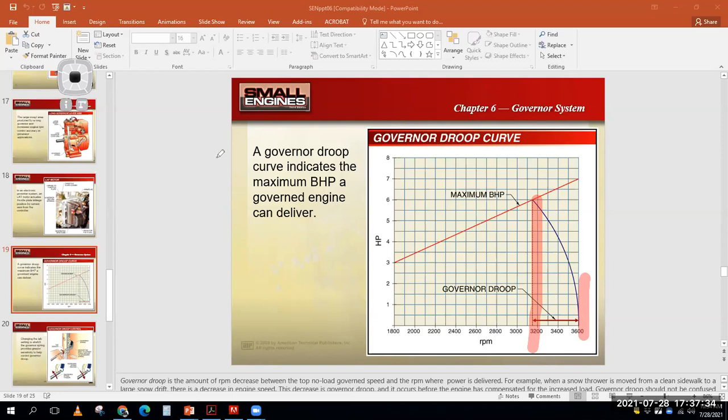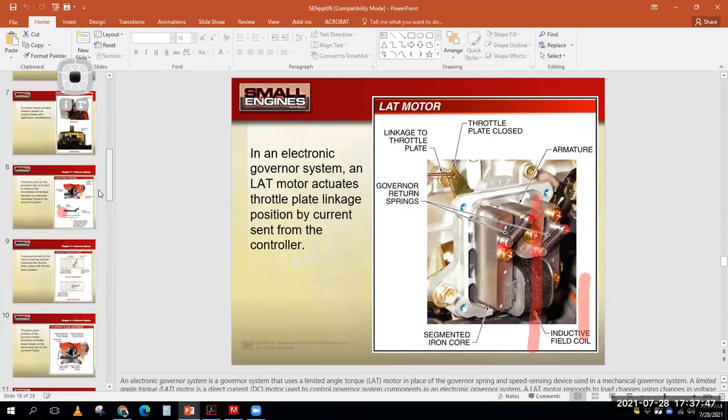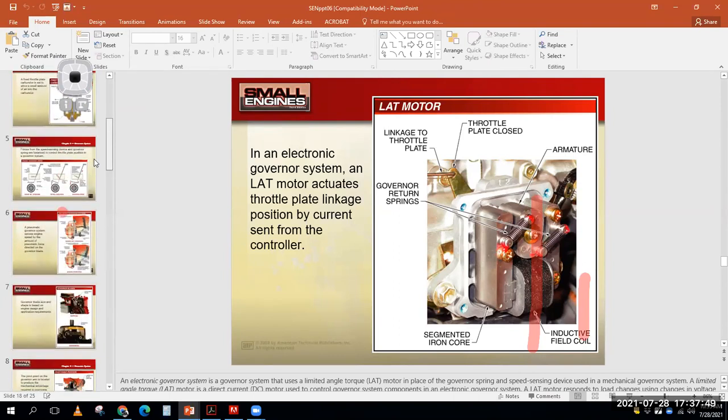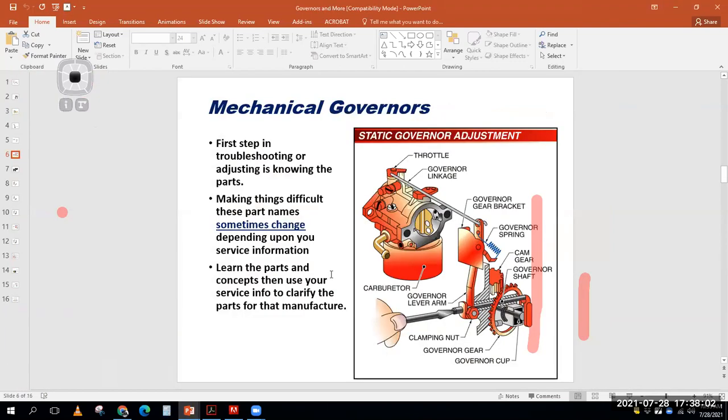So governor droop and top no load speed are a couple of terms we just introduced. We're going to hit those more as we talk about our mechanical governors, but I wanted to get to that we have three types of governors. We have our electronic, which would be on high-end engines. We have our pneumatic, which would be on low-end engines. And then everything in between is going to be on mechanical. So let's switch back to this other presentation.